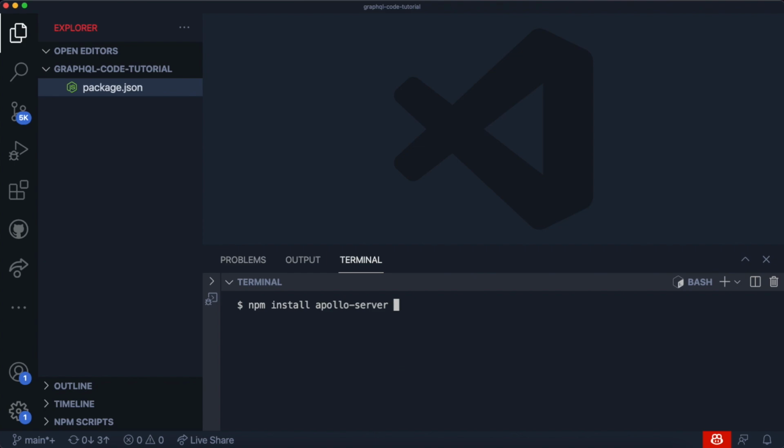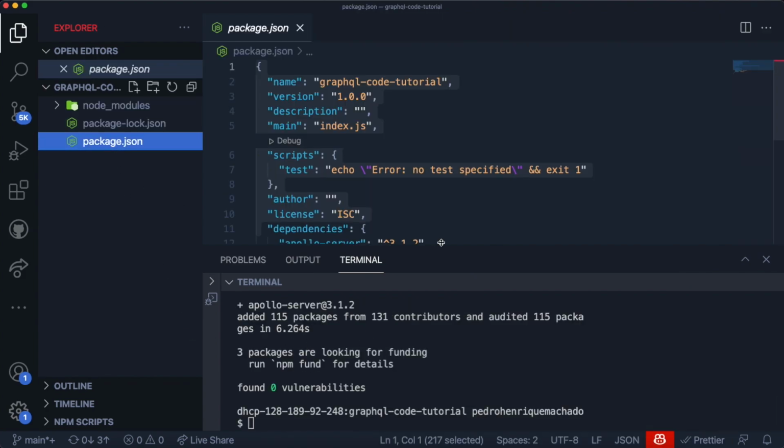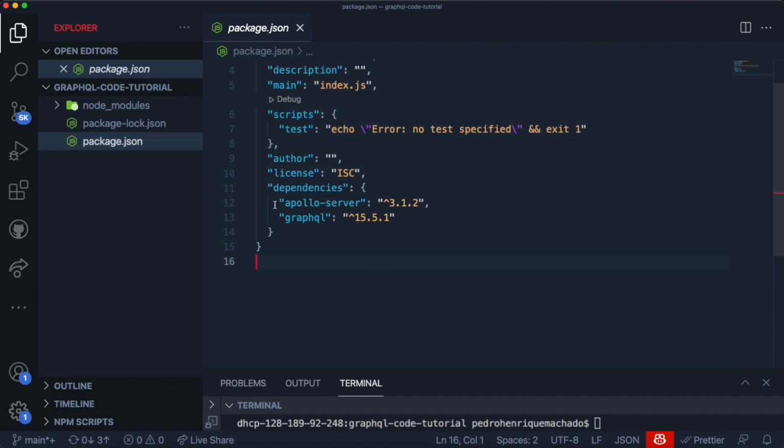But we also need to install the GraphQL package because we need it in order to write actual GraphQL language. To use the GraphQL language and write our definitions, we need to install the GraphQL core package. So I'm going to press enter, and it's going to install both of the packages. And now that both of them have installed, you can see that they are over here in my package.json, and these are the versions for them. So if you want to check them out, these are the versions I'm using.